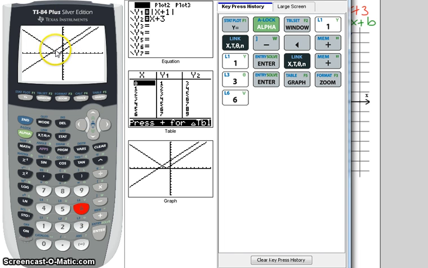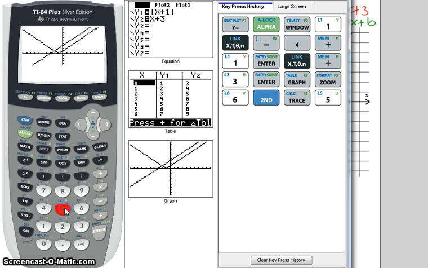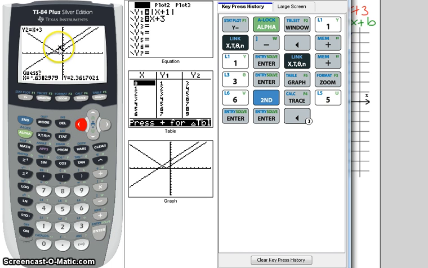And to find what this intersection point is, we don't have to read the graph, we can actually calculate it using this blue calculation function. So we're going to need the second function button, calculate the intersection, which is option number 5. Now the first curve is the absolute value of x plus 1, enter. Second curve is x plus 3, great, enter. Now we want to guess, so we're going to move left or right. You can see my little mouse here needs to go to the left, the cursor. That's about right there, so I'll click enter, and the calculator gives me the same answer. The solution is 2, well, minus 2 I should say.